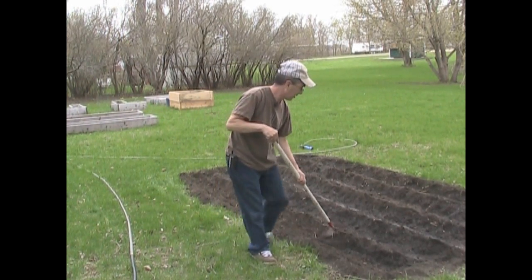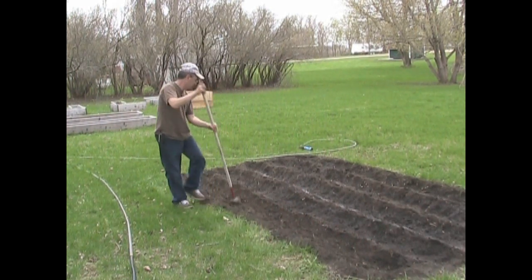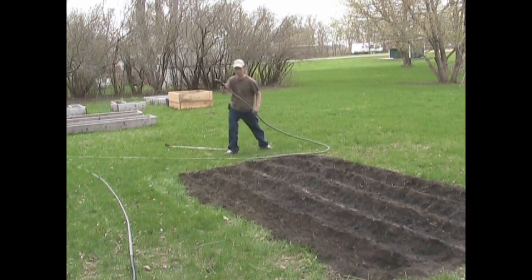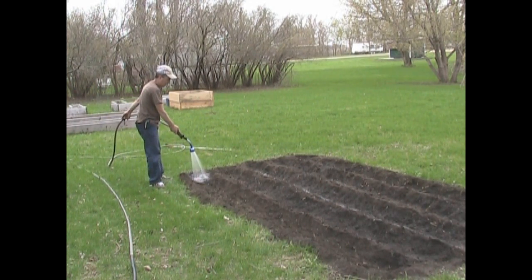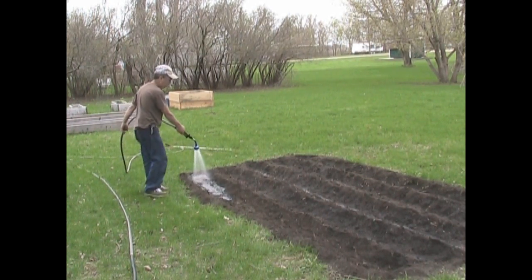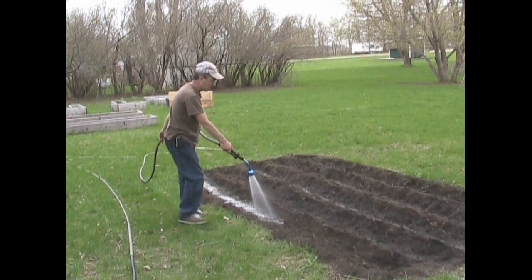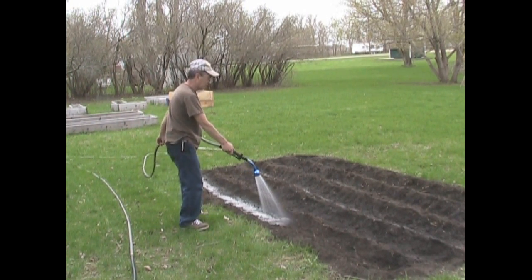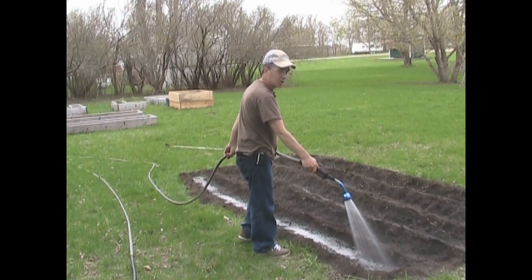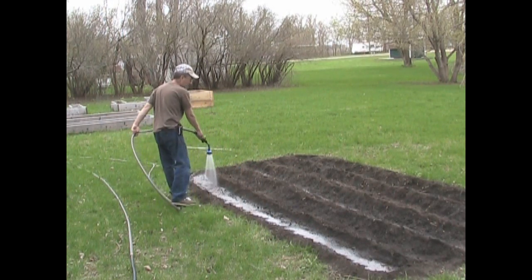Very nice and easy — no big worries, it's really very simple. Run the dirt on there and tamp it down. Then I give it one more watering. Since I only put about an inch of soil on here, I don't have to water too much — I just want to get it good and wet, not soaking. We're going to come by every couple of days and make sure it's a little bit damp, not soaking, because you don't want your seeds sitting in soaking water. That'll help them rot, and we don't need any help getting them to rot.